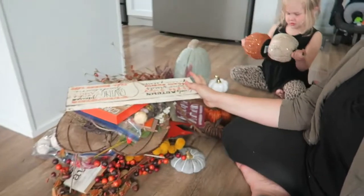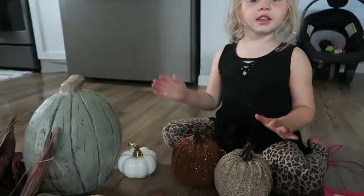So anyways, I just wanted to pause, tell you guys how I separate out my decorations. Eventually I will have all of it out together, but this is the pile that I start with. It doesn't look like much, but trust me you guys, it's a lot. Time to start putting some pumpkins in place.